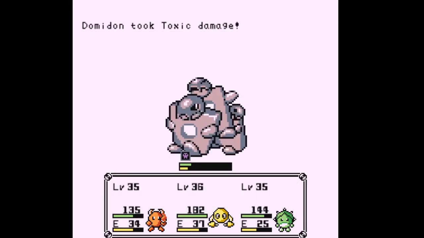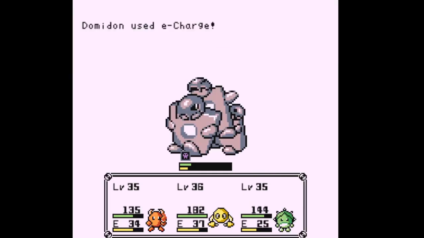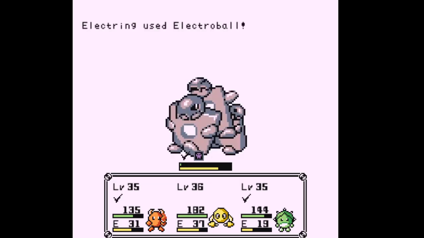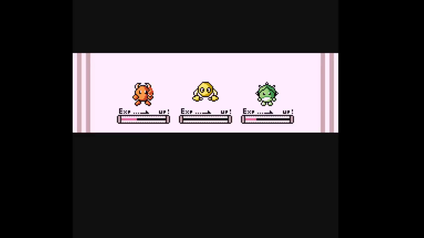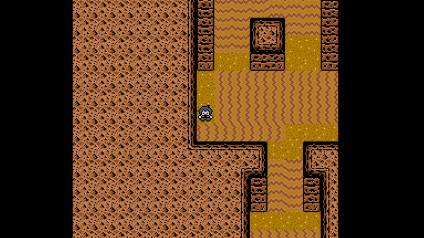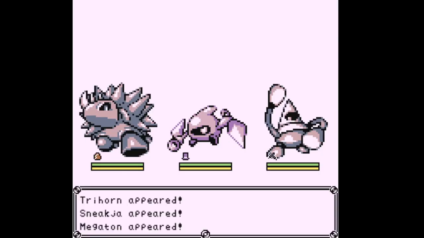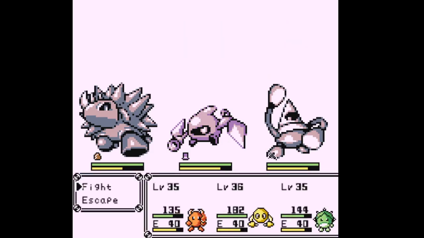Briar Spike. 20. 35. Dang, 65. Poison is definitely the right move on him. Of course, it's going to be the last turn just because he just did an E-charge. And there we go. Oh. I just cracked my neck. Good lord.